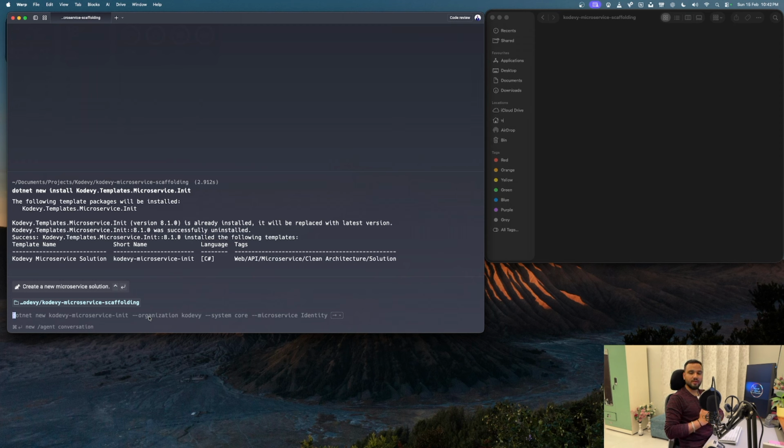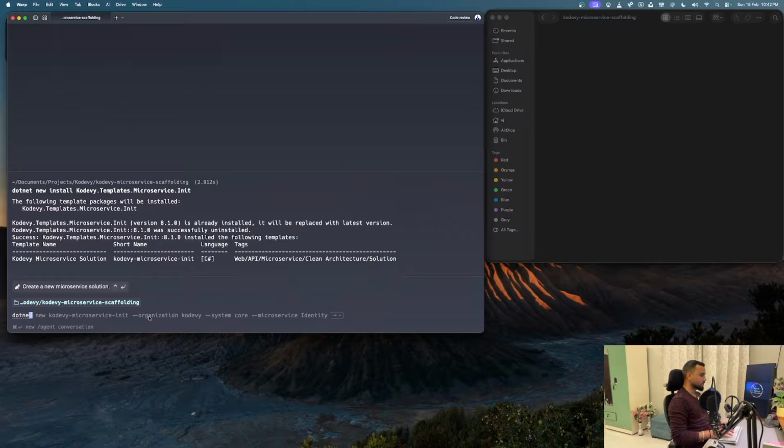That means they will be independent, they will be scalable, they will be deployed independently, and they will have their own database. But from a structural point of view, in how we manage them in Git itself, we have a single mono repository for all the microservices, and the init template is what provides us that. So we have installed that.